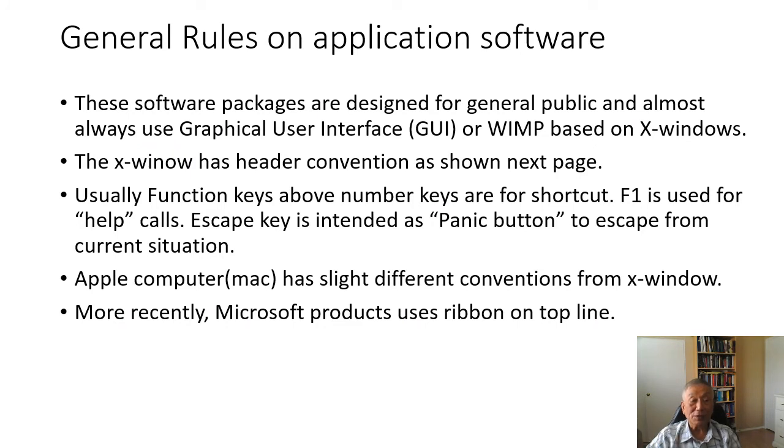Then general rules on the application software. First of all, in terms of a user, that application software, the users are just general public. Some of them are very experienced and highly knowledgeable about the computer system. Some of them are just novices who just started in this field recently. So there may be quite a spectrum of different levels of expertise or training.